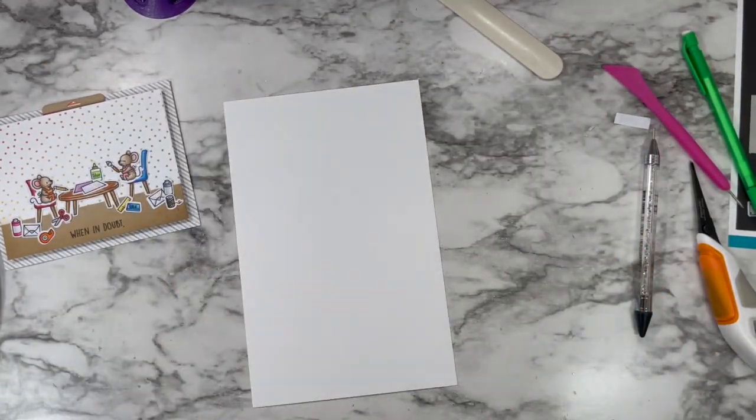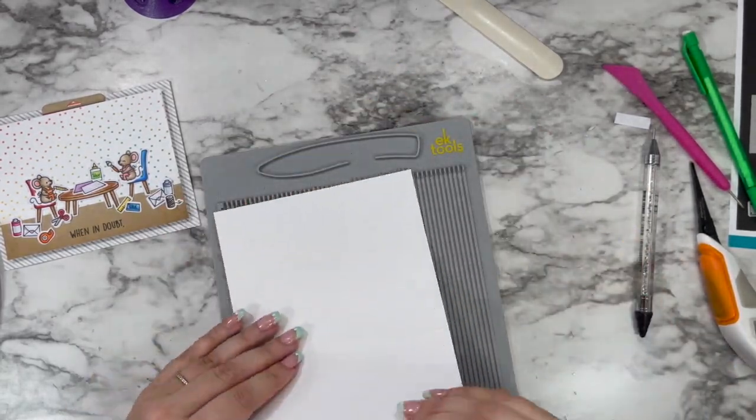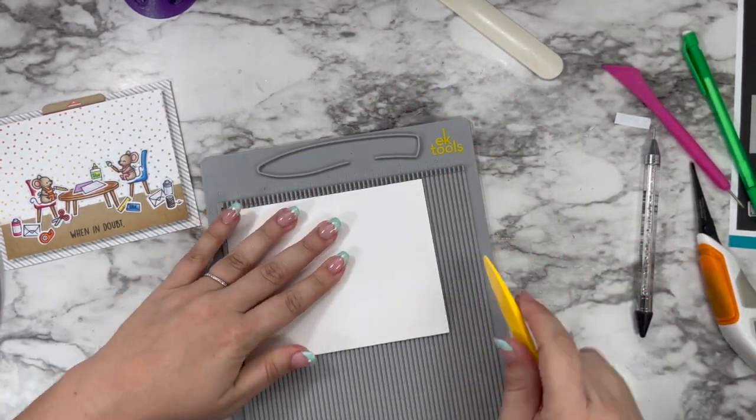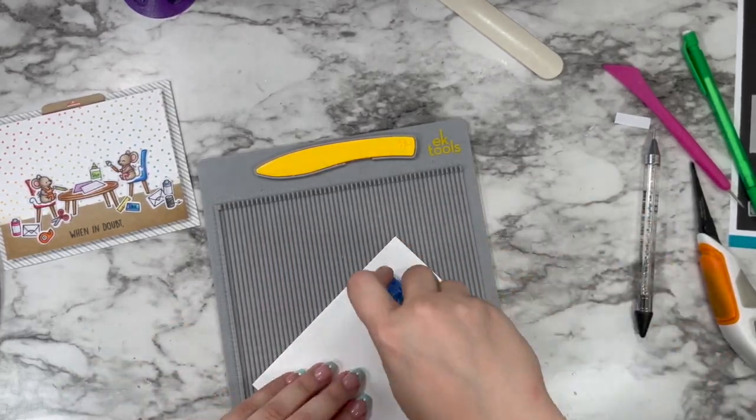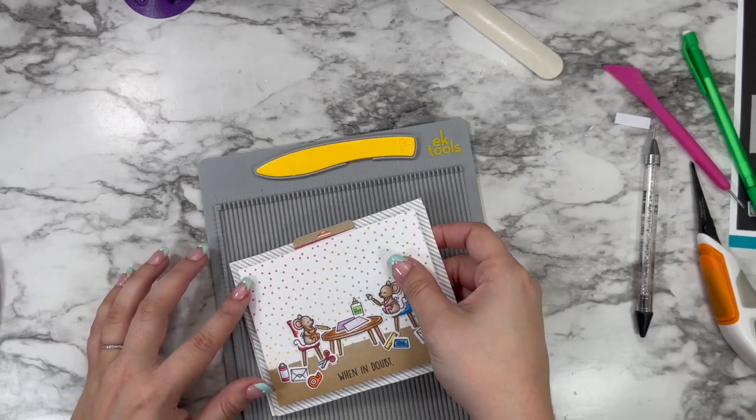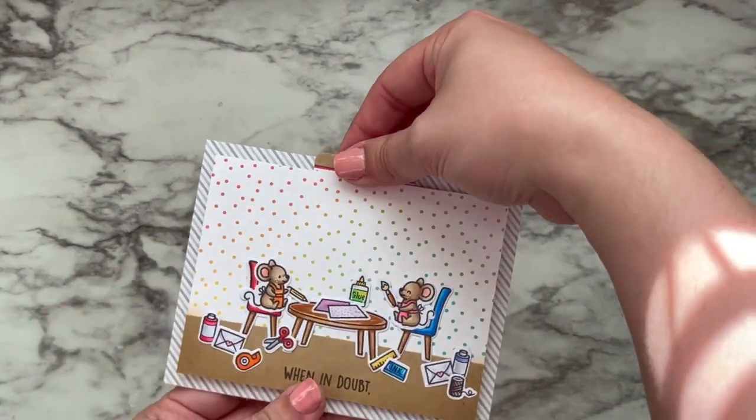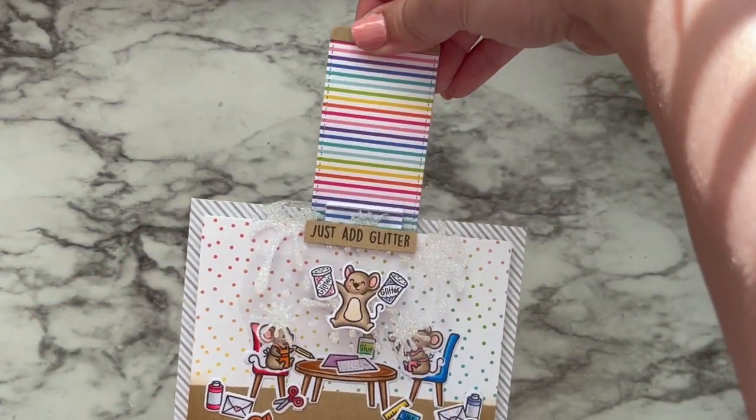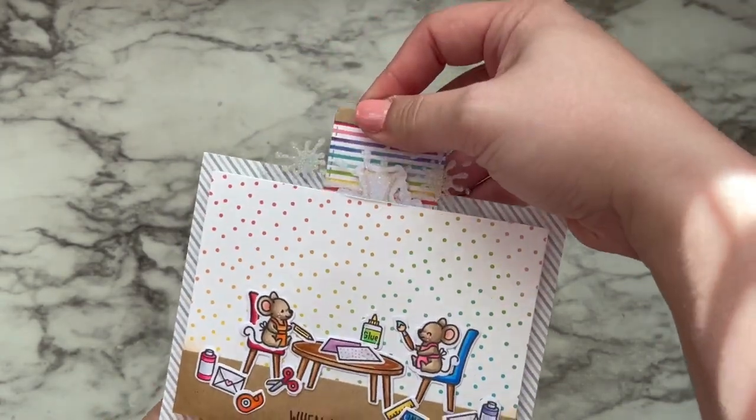Once I trimmed that down it was way easier. It still took a couple times of playing around, but also giving it time to dry properly really helped everything as well. Now I'm going in and making a card base to put this on. I just took a regular piece of card stock and pretty much cut it in half - I'm scoring it at four and a quarter. I'm just adding my adhesive runner to one side and placing my card down. This is going to be a top folding card - technically it's still a side fold but ours is going to open from the top.